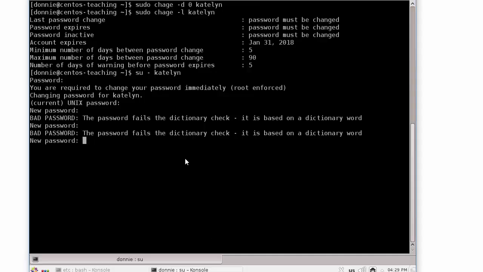Now, if I were setting this myself with sudo privileges, I would be able to override all of these criteria, and I would be able to force the system to accept that password anyway. However, Caitlin, by not having root privileges, cannot force the system to accept this dictionary password. So she is now going to have to come up with some other password. So let's say that she wants to do this one.